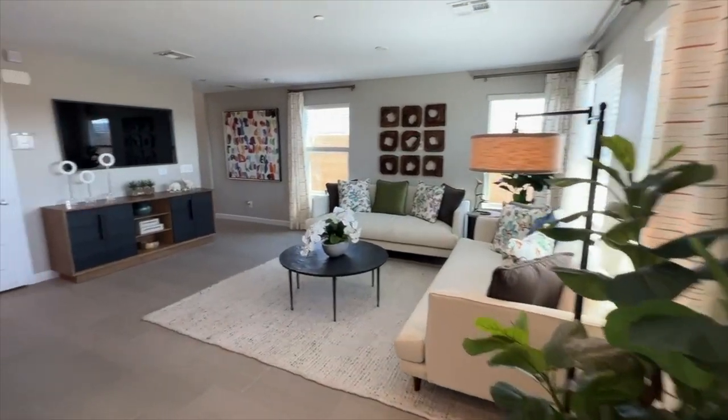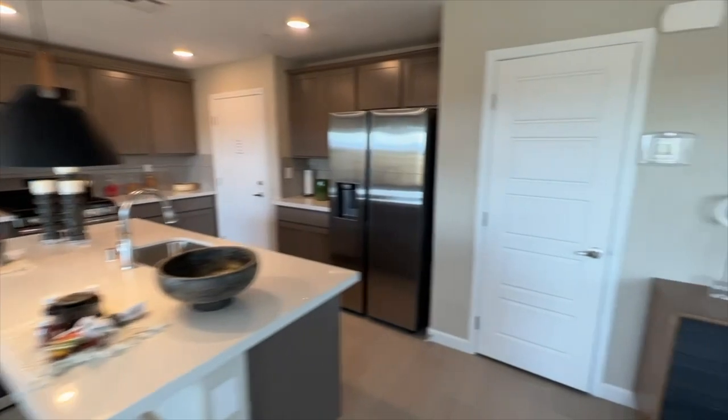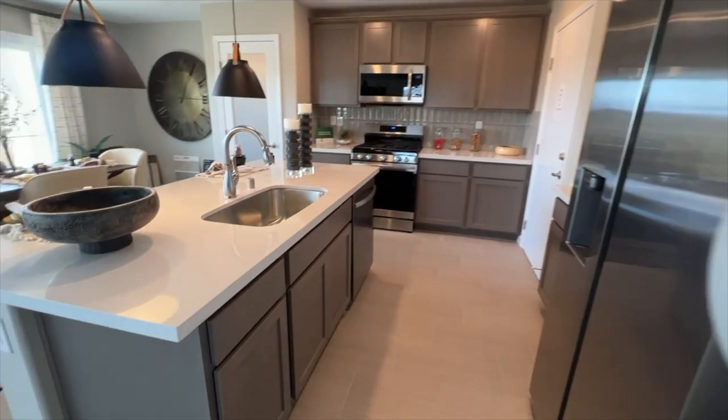Okay, room for two couches, your TV over there, and this will be the pantry over on this side. What do you have? Is this the second pantry? What's storage? Oh, coat closet. Okay. You could also turn this one into a second pantry if you want more storage place, but yeah.